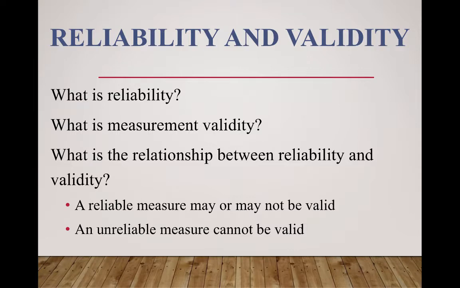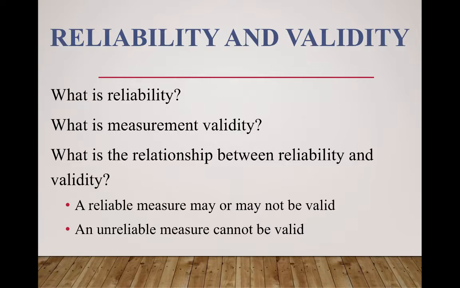So what is the relationship between reliability and validity? Well, it's important that your research variables be both reliable and valid. Validity is a bit more critical because it's wrong or inaccurate without the validity. But a reliable measure may or may not be valid. So let's say you have a thermometer on your patio, right? And it's off by 10 degrees. It says it's 10 degrees cooler than it is. It would not be valid as a representation of the actual temperature, but it is reliable in the fact that it's always 10 degrees off, right?